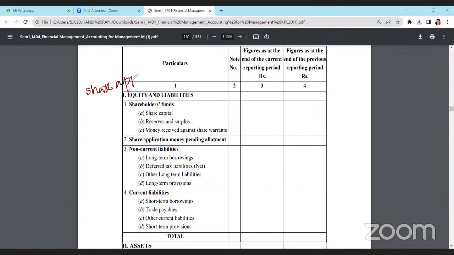Once applications are received, shares will be allotted. That is the second stage, share allotment. After allotting the shares, we will ask them to pay. For example, if the value of each share is 10 rupees, as a company I can decide that the share application amount will be 3 rupees. If 10,000 people are applying, I will ask everyone to pay only the application amount, 3 rupees. Next, after 6 months, I need some more capital.